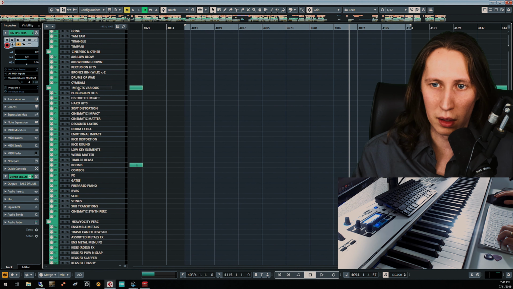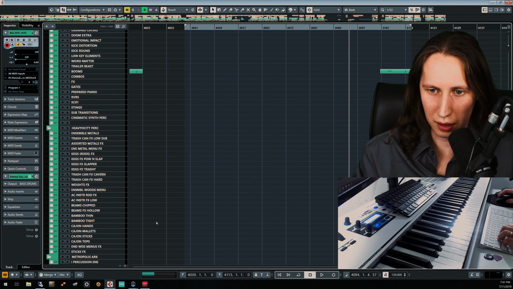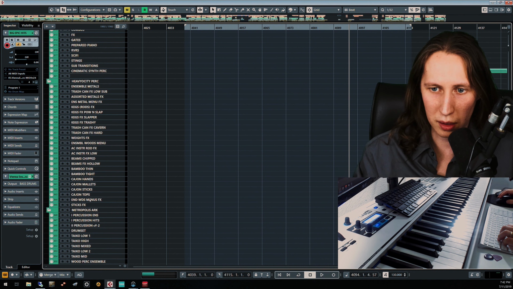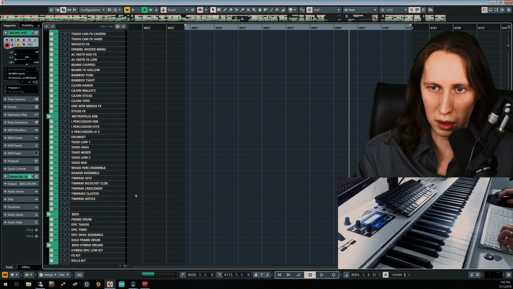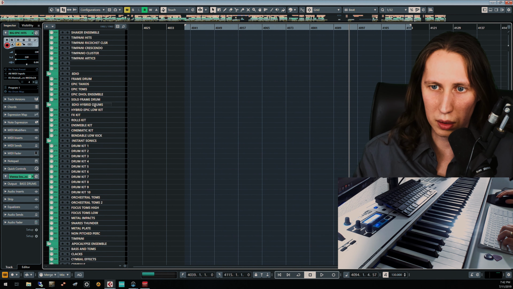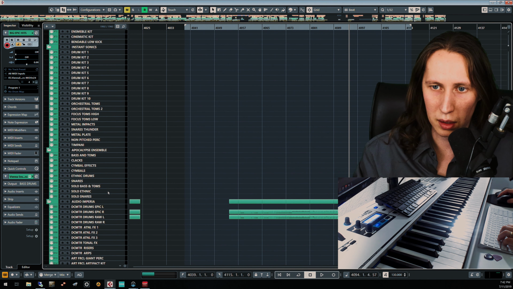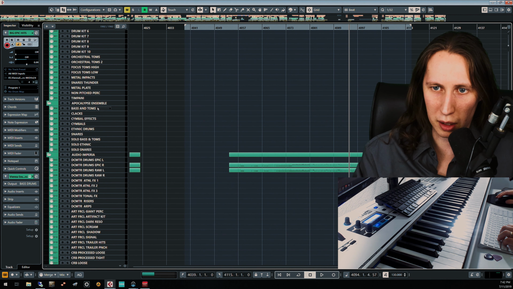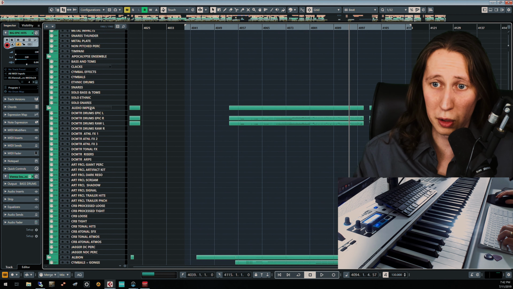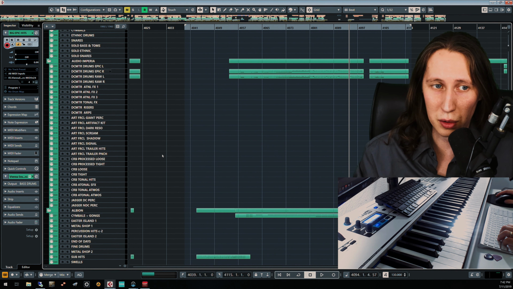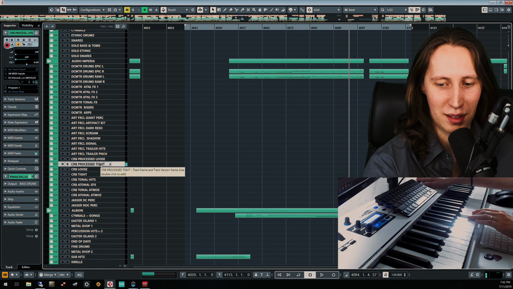Now I have the drums from the Impacts. Got a bunch of stuff here. Heaviosity percussion, different drum, Metropolis Arc, then ADO hybrid drums, Instant Sonics. Let me see, Apocalypse Ensemble, that's great drums too. Then Audio Imperia. So these are basically the drums that you hear in, I don't know, like most of the trailer tracks these days. It's the decimated drums and Cerberus. Like these two are just dominating the, let's see.